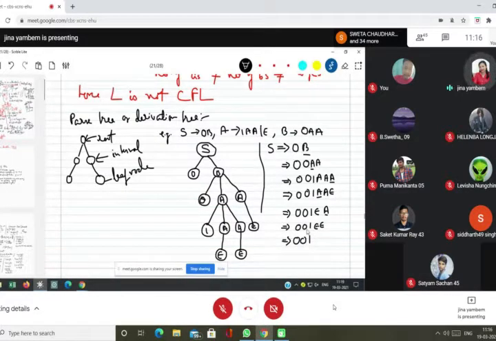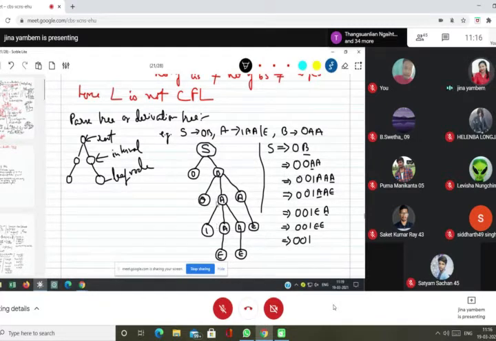Okay. So now this is the string I can derive using this particular context-free grammar production rule. Now, from this particular parse tree, which I have constructed using this provided context-free grammar, how to find the derived string?